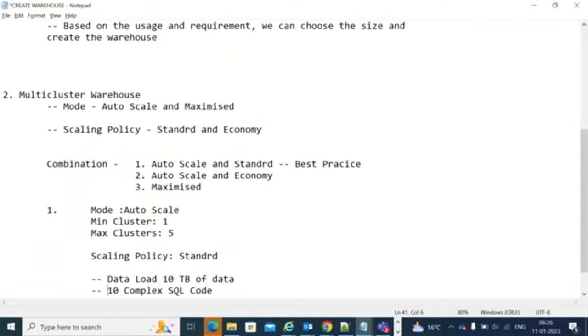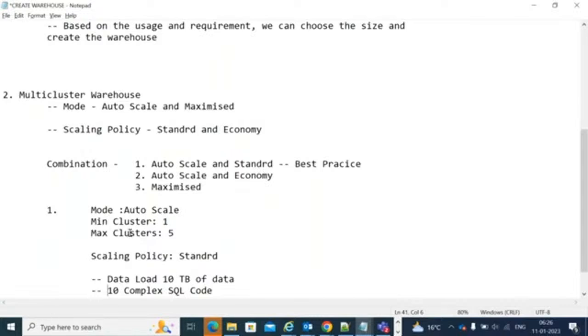If those SQL queries require a maximum of 5 clusters, then it will increase 1 by 1: 1 plus 1, 2 plus 1, 3 plus 1, 4 plus 1, like that. So based on the workload, the data processing and the data load, it will calculate and then increase the number of clusters.